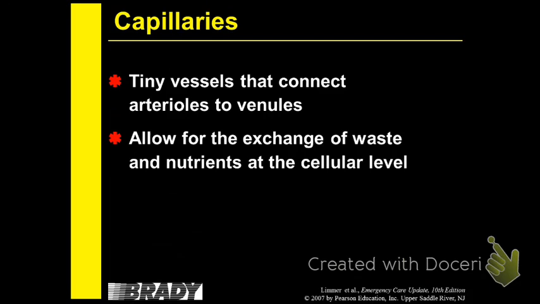And then capillaries are the tiniest vessels in the body. This is where gas exchange takes place, where the nutrients, the oxygen, and the carbon dioxide trade places. That process is called diffusion. And we'll talk a lot about how diffusion works and how they transport oxygen and carbon dioxide back and forth. These capillaries are very, very small.